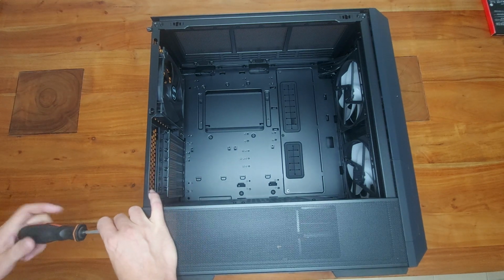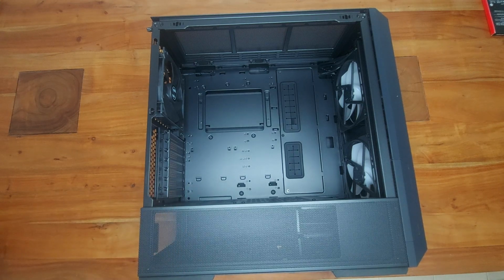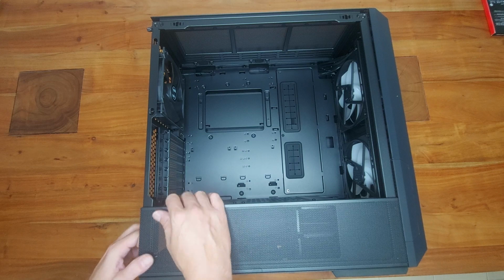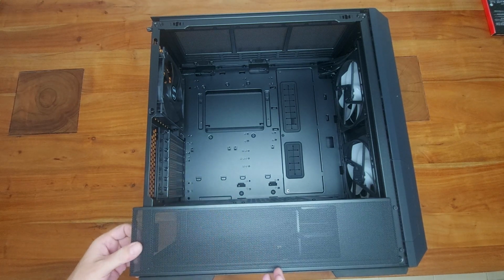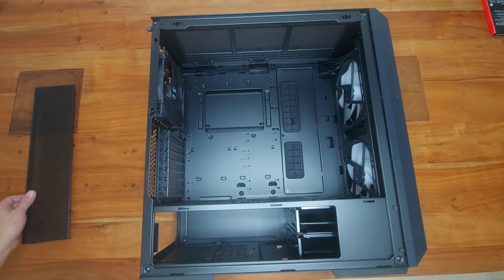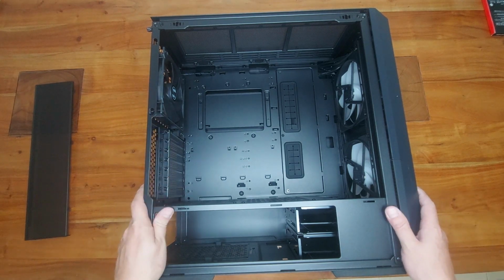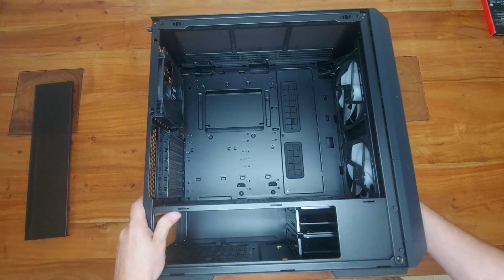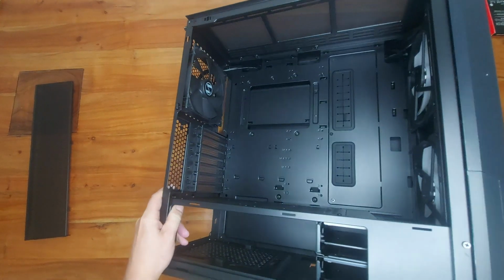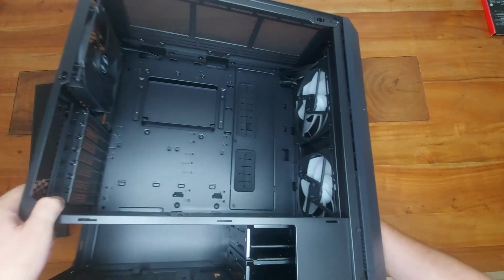But yeah, from this side, basically this is it. You got access to that bottom part for the PSU if you want to reach for something, and everything is basically ventilated. That's why the case is very focused on airflow. On the back side, it's the normal stuff. I don't see any issues here. Yeah, but basically this is it.